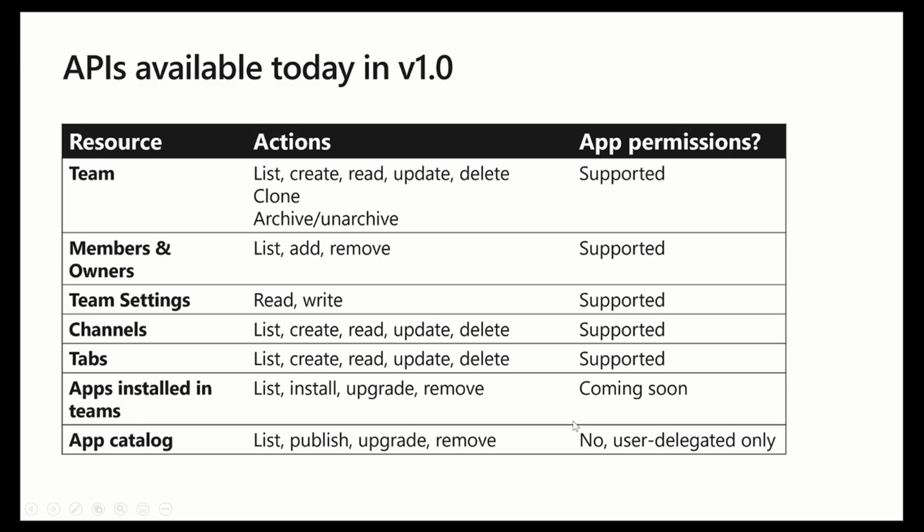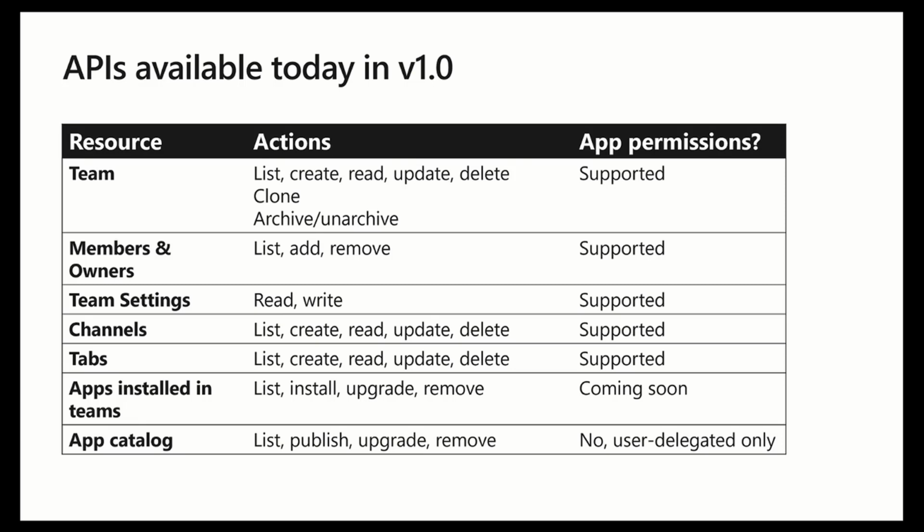There is full CRUD access to the channels as well. List, create, read, update, and delete the channels. Similarly with tabs. List, create, update, delete, configure, if you want to think of that as a separate part. Apps, apps installed into Teams. We saw the installed applications property. And then one bit I haven't even talked about is the app catalog. It's possible to write a Teams app that is specific to your tenant. It's some internal tool that you don't want to release to the wider world. And so we have an app catalog for that. And there are Graph APIs for that.